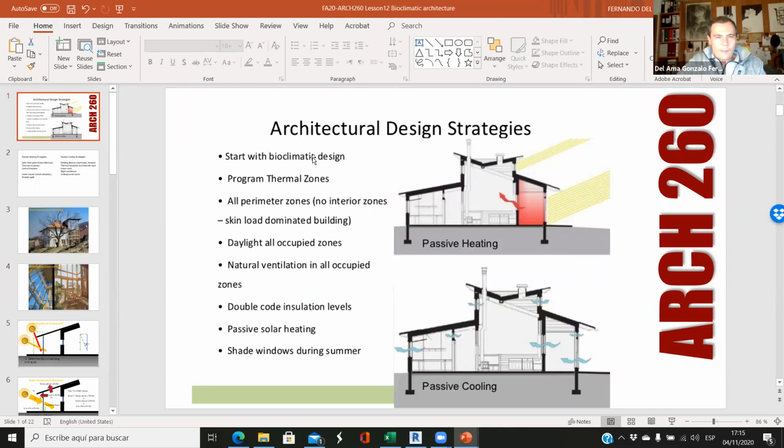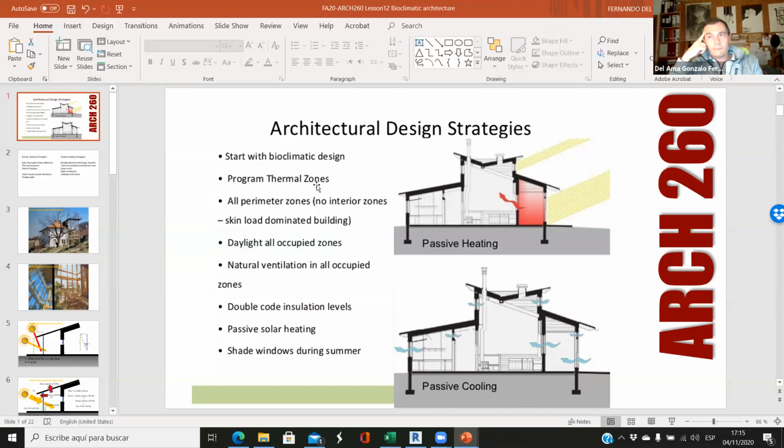Well, we have this bioclimatic design, sustainable design. All these words are, I think, exhaustive. When I was a student, nobody told me anything about this. So design in architecture schools was about different things back in the 80s or 90s. Getting old. But it changed in the 21st century.